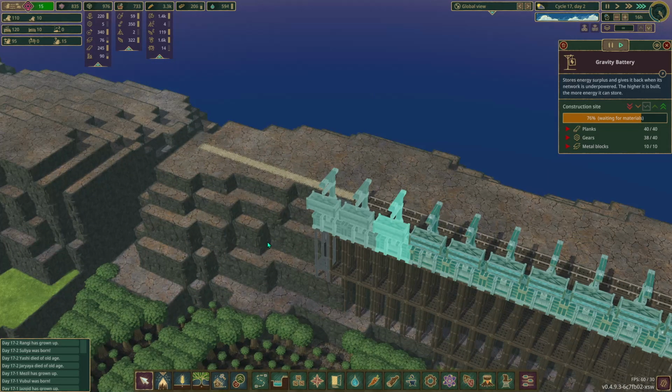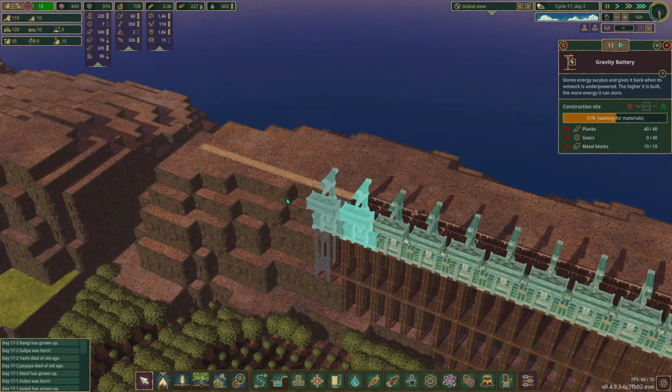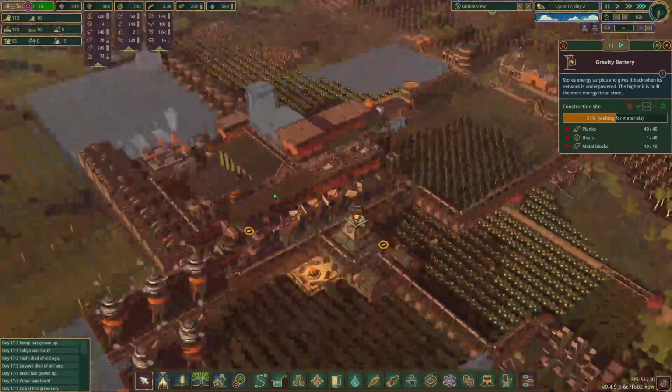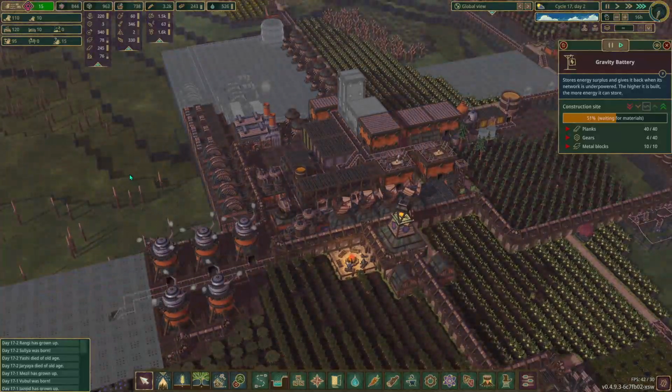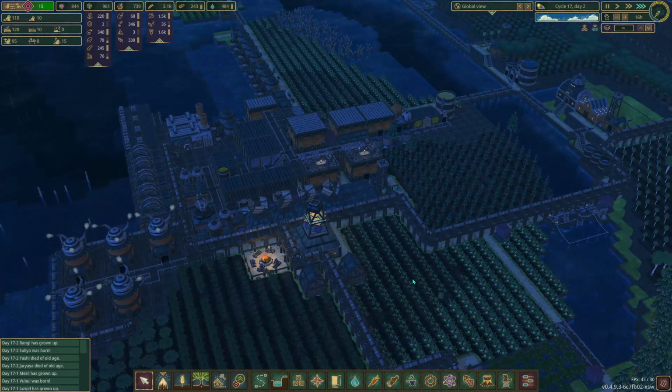How's this coming? About to get another battery in. That's good. Alright. Okay, and then they're just bringing gears to this one. And now that they're making more gears, should go a little faster. Go, my little guys, go!